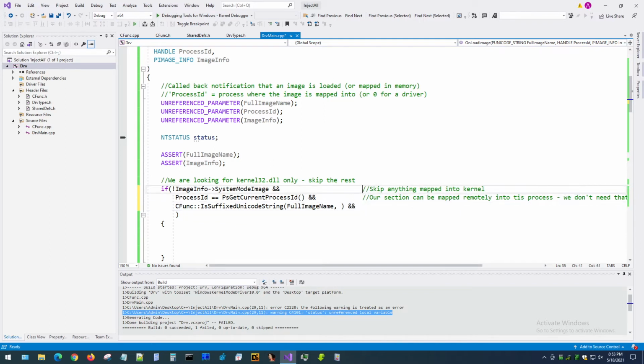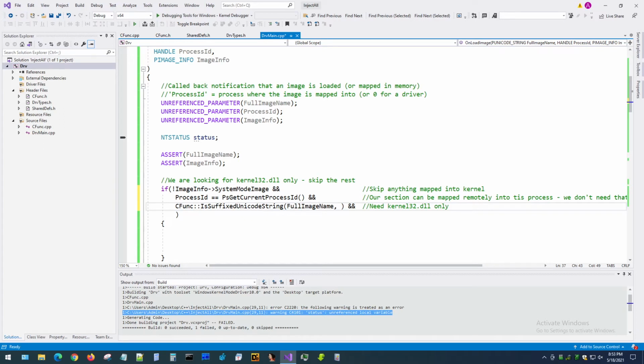And we need kernel32.dll only. Okay, so now we need to define kernel32 as a Unicode string.